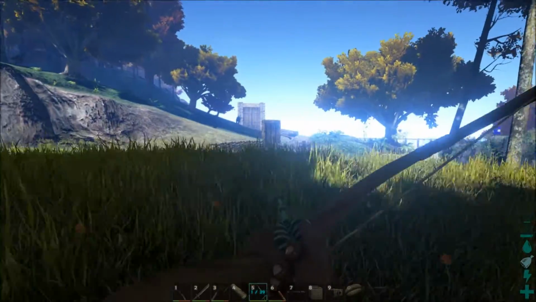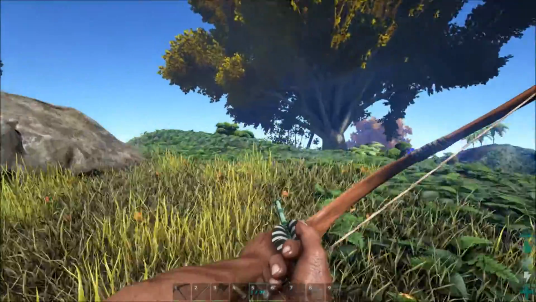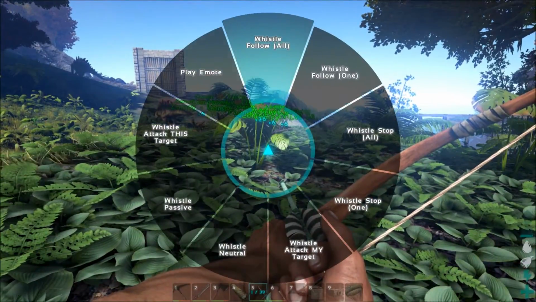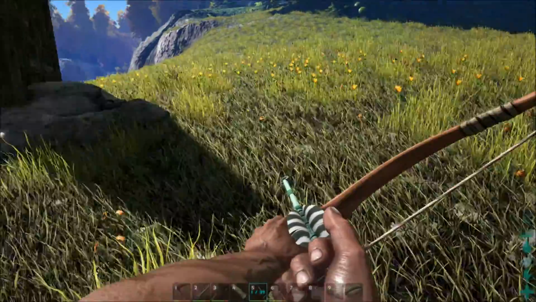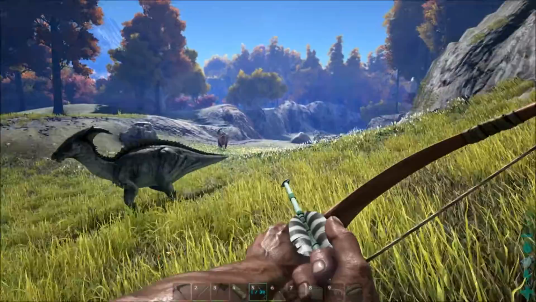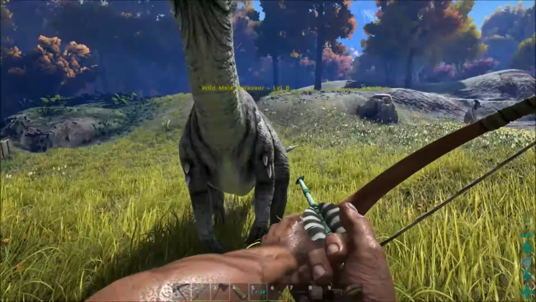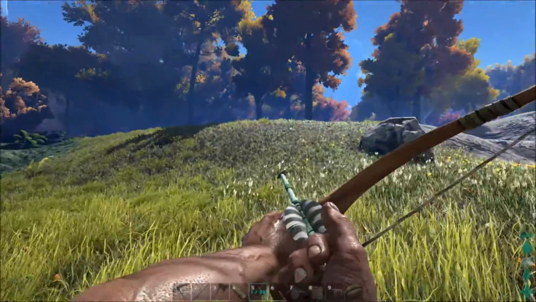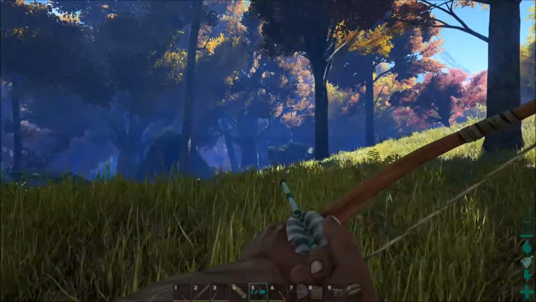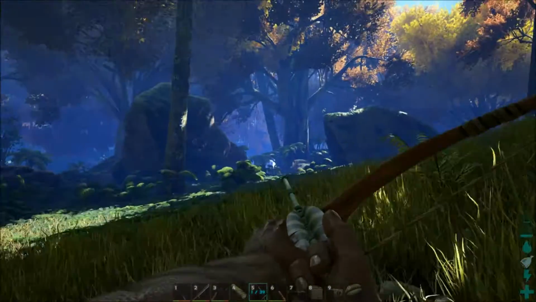I'm out here on foot because I thought it would be fun to run around with my little compy pack. So let's grab these guys. Keep me safe. Do some old-fashioned style hunting here. You're supposed to be able to sneak up on them these days.